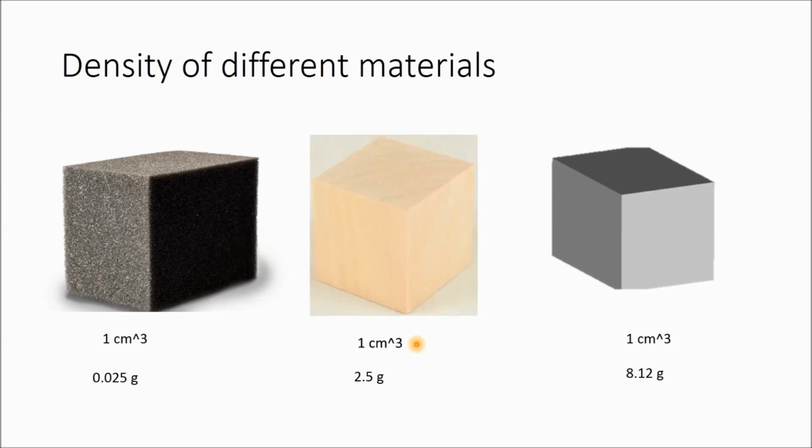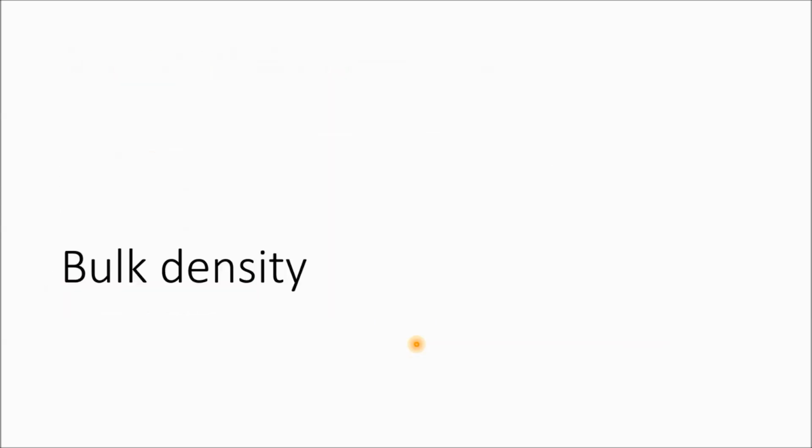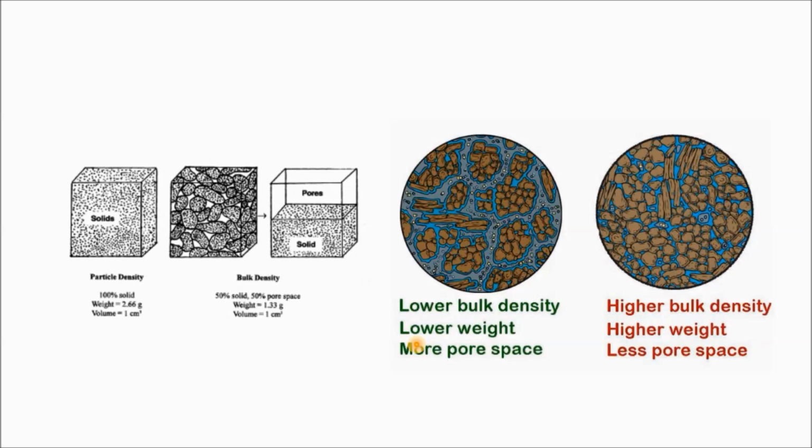Okay, now we'll go to one more term, called bulk density. Bulk density is usually used to measure the density of particles, like the density of sand, soil, or dust. In these, the molecules are not closely packed or tightly attached, and they are separate. For such types of particles, we have to use the term bulk density. So bulk density is measured in a different way.